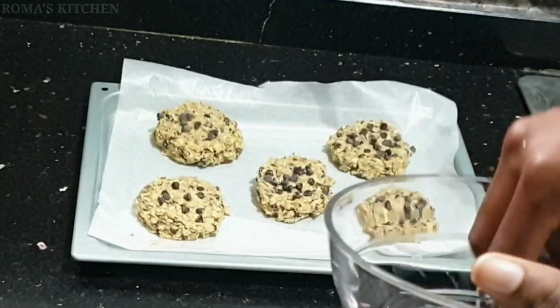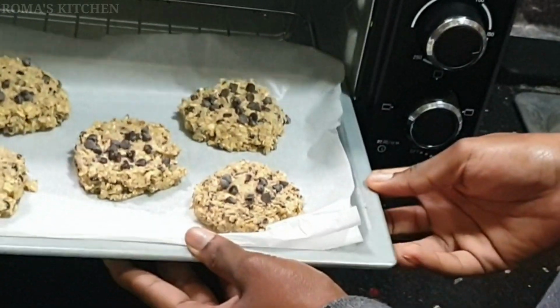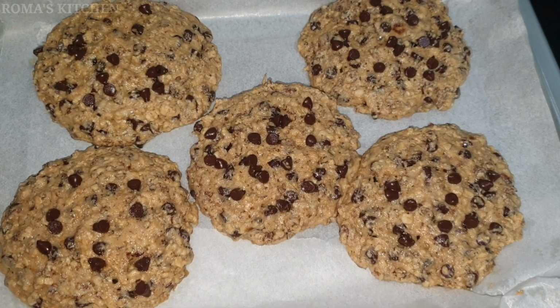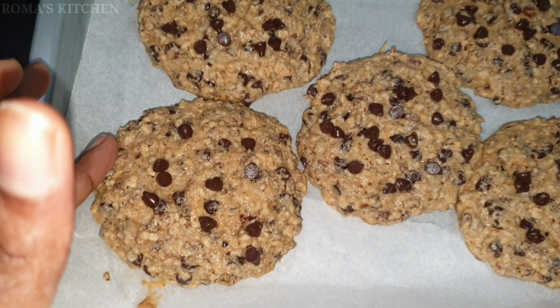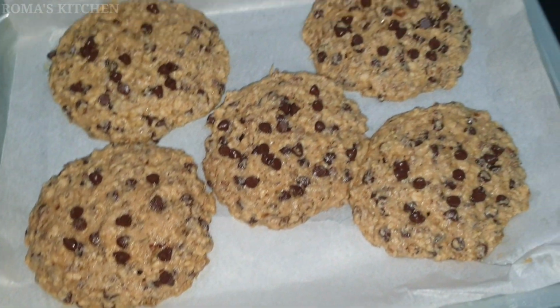And that's about it. I'm going to be baking these for only 11 minutes at 350 degrees, and voila, here they are after 11 minutes. They're nice and soft and hot right now, so you want to leave these to cool down for a few minutes. Can you see how nice and perfect the shape is?